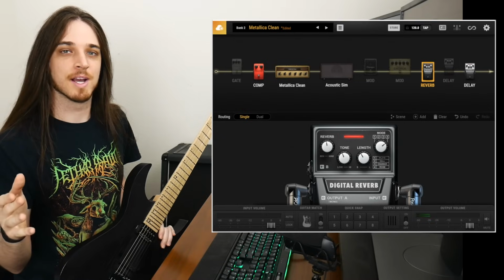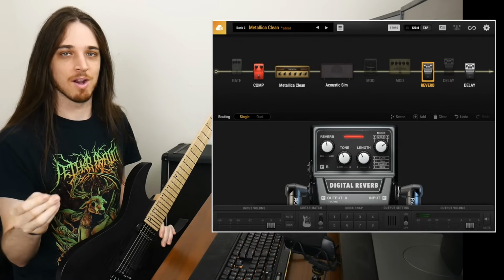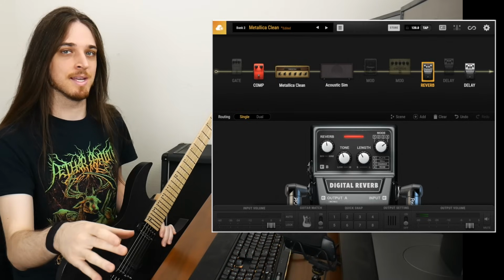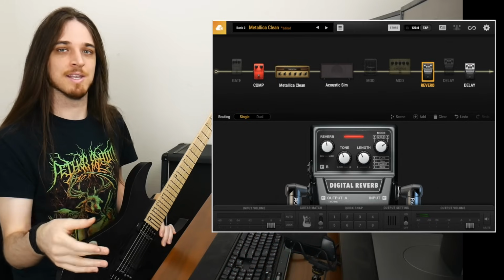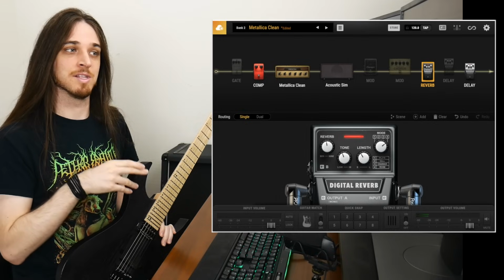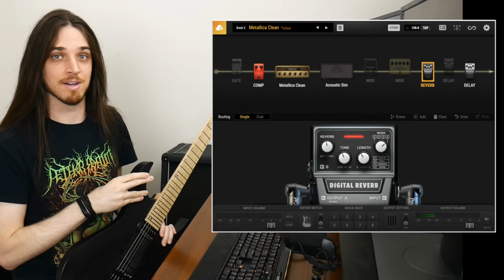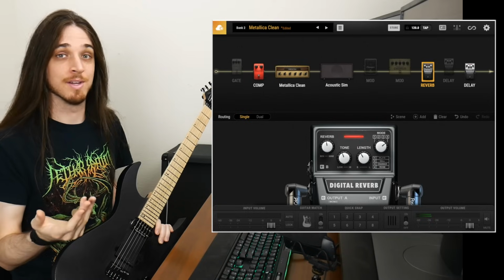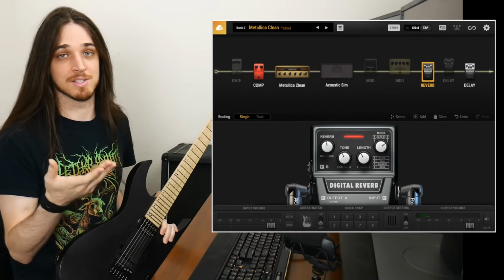Now, the last thing I want to show you guys is BiasFX2's new guitar match feature. Nowadays, you can reamp a guitar performance and change the amp settings, but I've never seen it that you can actually change the guitar's tone to make it sound like a different guitar. So if you were playing a humbucking guitar and you wanted to sound like a single coil, you can actually do that with this guitar match feature. So let's check that out.